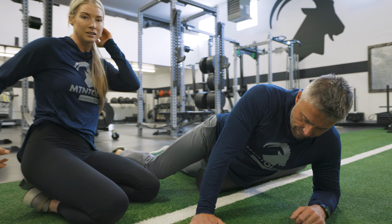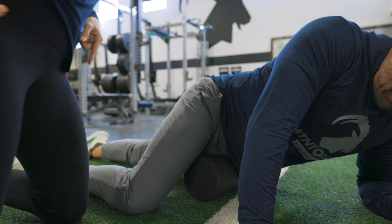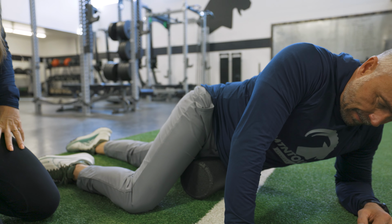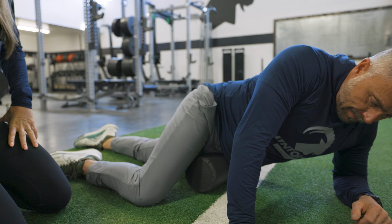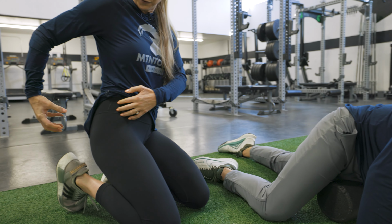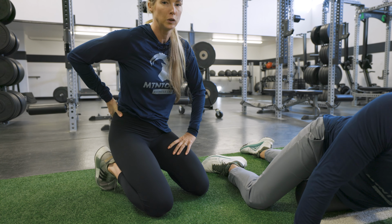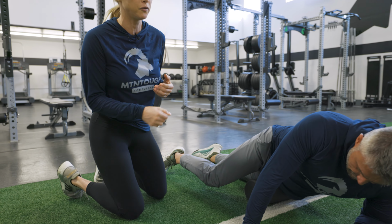So once again, just like the piriformis, we are going to try to really find that hot spot right behind that hip bone, okay? So this one's really important. It's an internal rotator of the hip. So it's funny, they're right next to each other, but they perform different functions. So that TFL is super important. All right, so we've got two more for you guys.